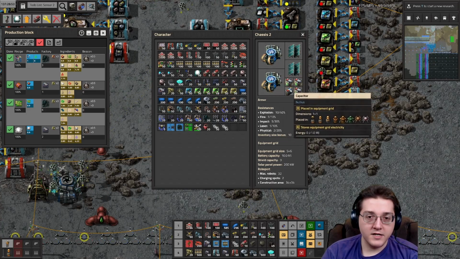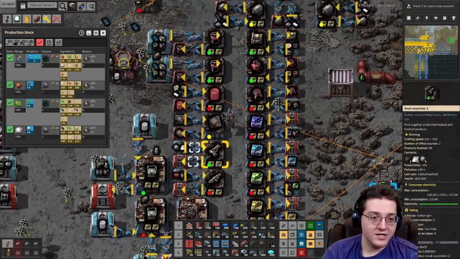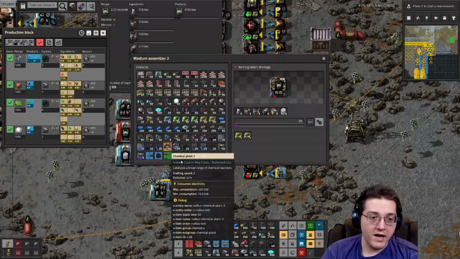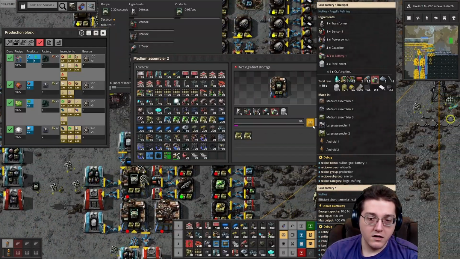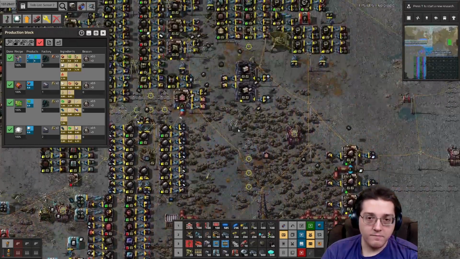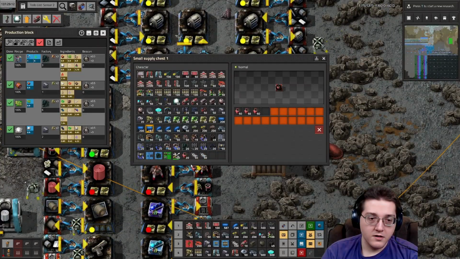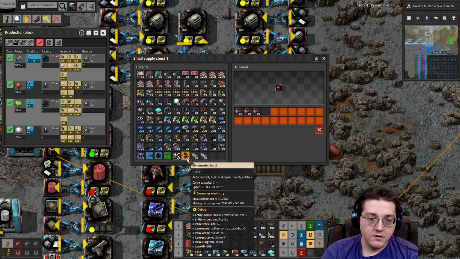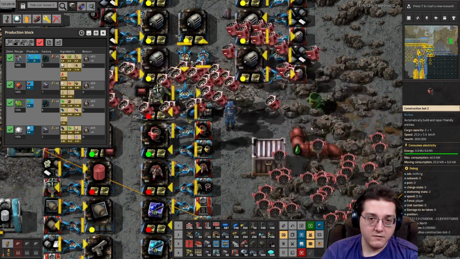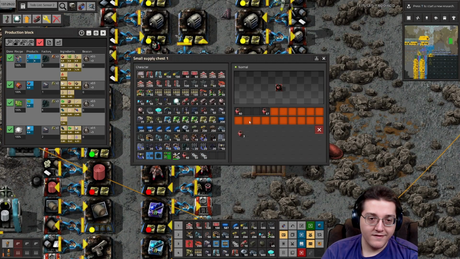I would also like to replace this capacitor with a battery, but I don't care, actually. With my way of doing things, it don't matter none. It don't matter none at all. I was over here so I could grab another 12 glorious construction bots. He says, and then he does that.